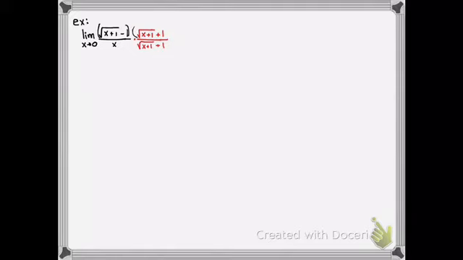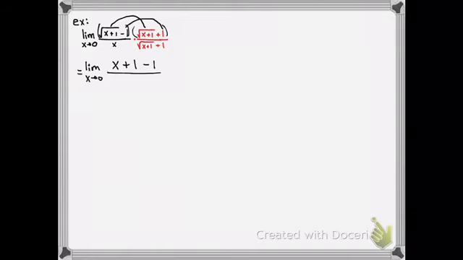Now, we want to make sure and think about how this multiplies. These are technically in parentheses. When we multiply conjugates, it's important that you remember how to multiply those. To save yourself some time, you could just multiply them all through, meaning distribute the square root of x plus 1 through and then distribute the negative 1. But if you remember what happens with conjugates, you only have to multiply the first and the last products. The other two products would cancel out because they would be the exact same thing, just opposites. So when I do that multiplication, the square root of x plus 1 times the square root of x plus 1 is x plus 1. When I do the second multiplication, a negative 1 times 1 is negative 1. And so there is the numerator of our fraction.